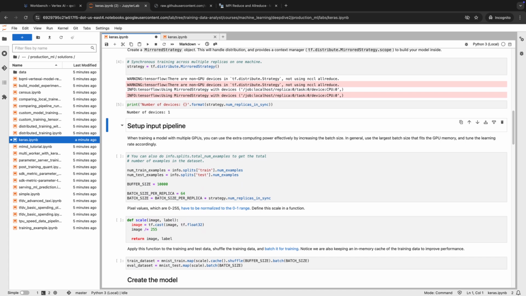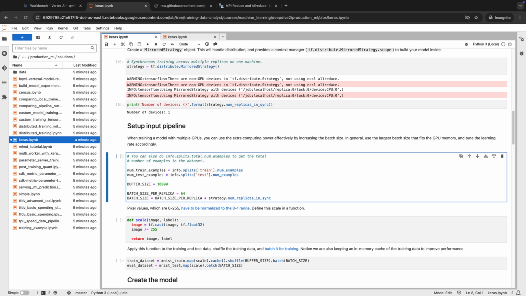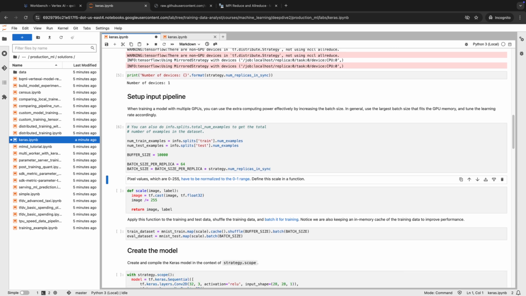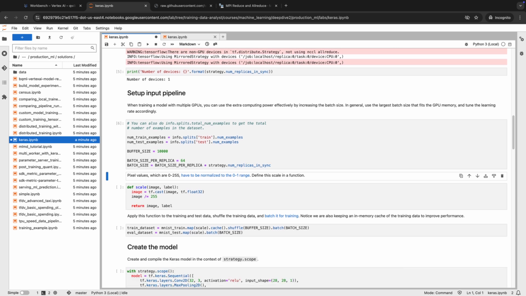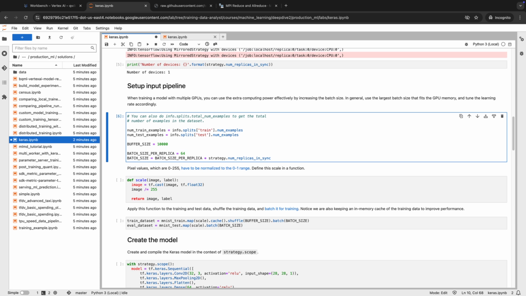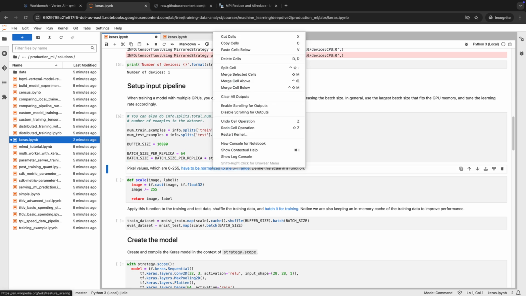At any point, you can pause the video and go through what this GPU information is. In this lab, I'm just executing the tasks provided to me. Apart from that, I'm not explaining each and every line or discussing the detailed concepts. In this cell, you can see the number of examples and number of test examples, the buffer size, the batch size per replica, and the strategy. The pixel values are normalized to 0 to 1.